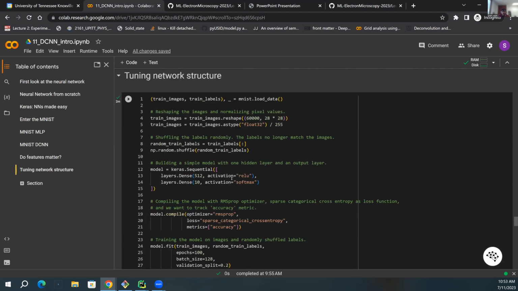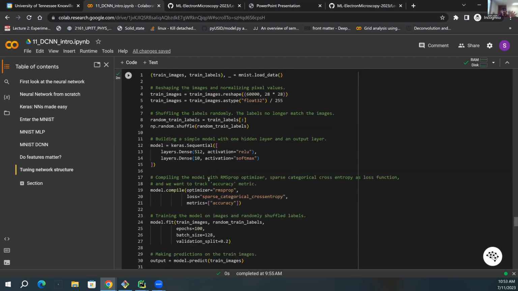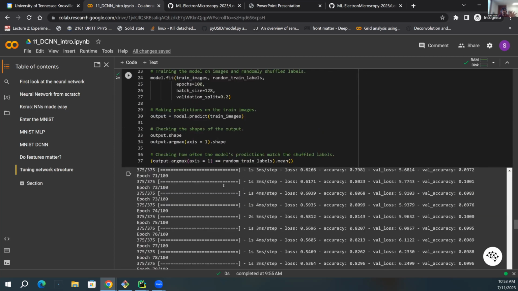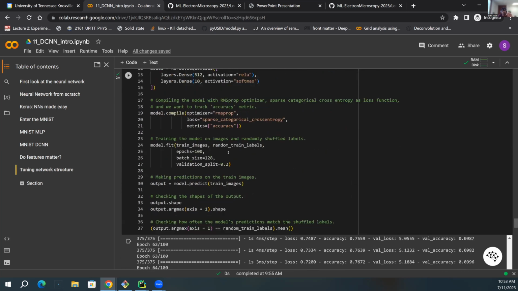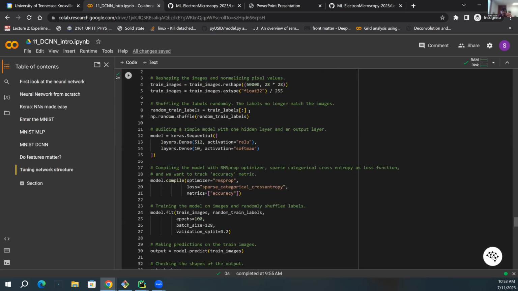So the first thing is what we are essentially doing is the same thing. We have the MNIST data set. We are developing a neural network, not a convolutional neural network, just a deep neural network, and we are trying to predict the labels. The new thing that we have done at this point is this. You have training labels that are attached to each image. We just shuffle them.